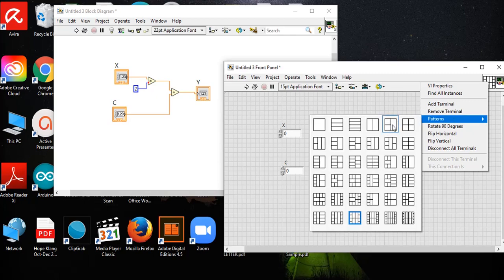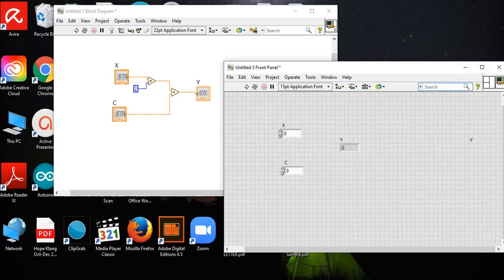What you do is click on this and then click on this to assign the terminal. This one will be for this terminal. Click here, this will be for y. So now we have done this y equals 2x plus c function.